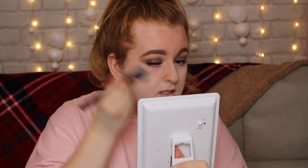So I literally just slap it on. I like to do one side at a time because I find this foundation can dry down a little quickly, so I'm just gonna do this real quick. I find that this brush also doesn't give me streaks. I've been wearing makeup a lot more, and I will wear makeup more if I can do it quickly. Using this brush just gets it done and dusted.